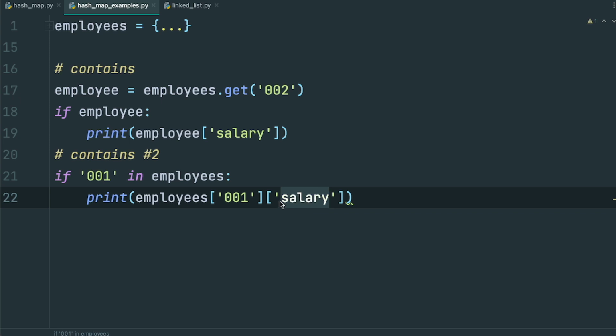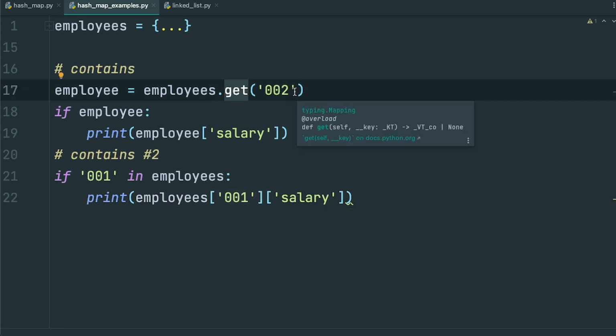Obviously here we are assuming that salary is going to be available in the second dictionary that is going to be returned here. However, if you are not sure that this is going to be available, it's always recommended to add a validation like this before accessing any key that you are not 100% sure is going to be available. That's why you can use the get method or the square brackets method in order to access elements. However, the get method gives you the opportunity to return None if we don't find the item in our dictionary. So let me show you.